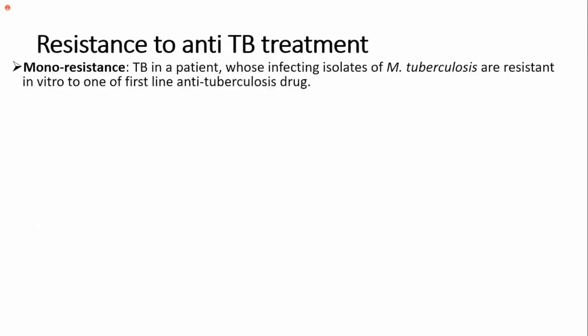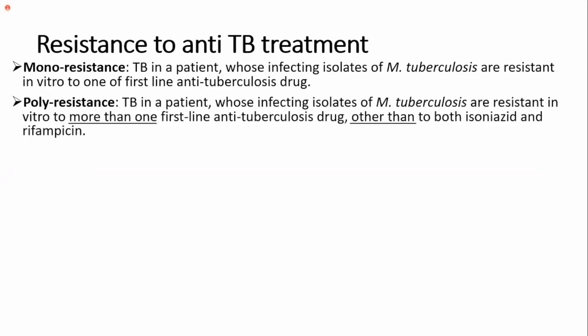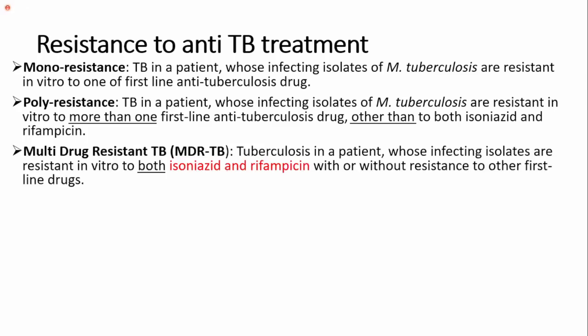And there is another nomenclature, the more clinical nomenclature that you need to know: monoresistance. That is, in a patient with tuberculosis, if the bacilli are resistant to one of the antituberculous medicines, we call it monoresistance. And polyresistance, of course, if it's more than one of the first-line anti-TB medicines, but not isoniazid and rifampicin, because these two are the main agents that really kill the bacilli faster. If the patients are resistant to both isoniazid and rifampicin, we call it a separate name, which is multi-drug resistant TB. That is where the organism is resistant to both isoniazid and rifampicin, and along with that, they can have resistance to other lines of medicines as well.